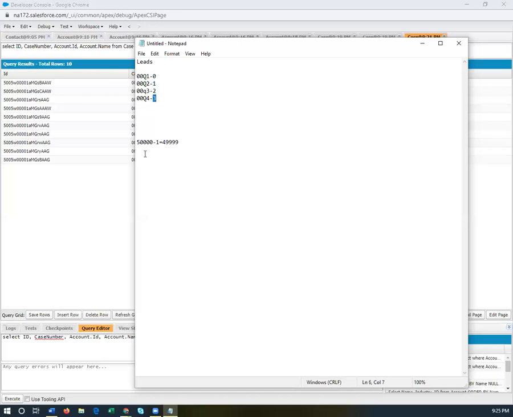In the same way, 50,000 is the count, but since our index starts from 0, it is 1 less than the total count, so 49,999.